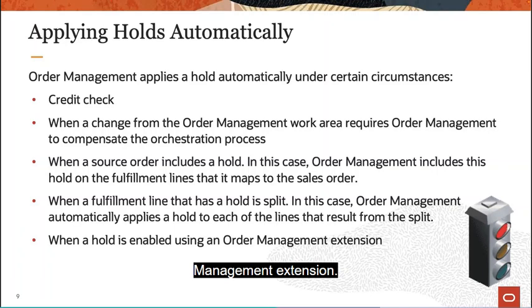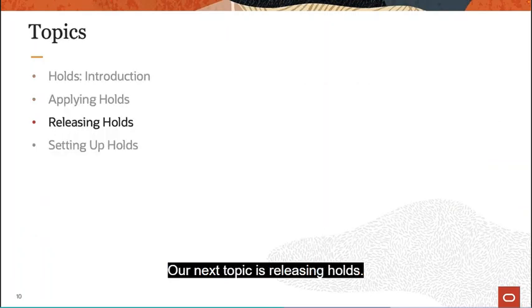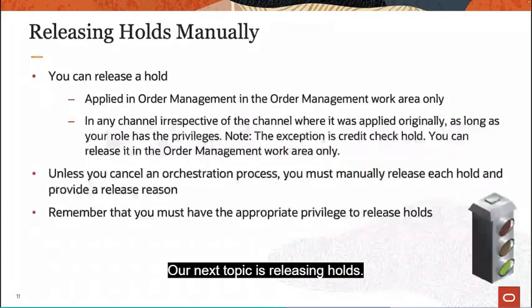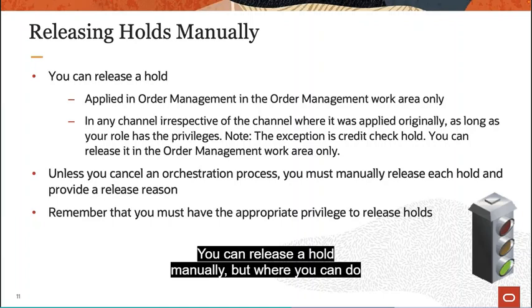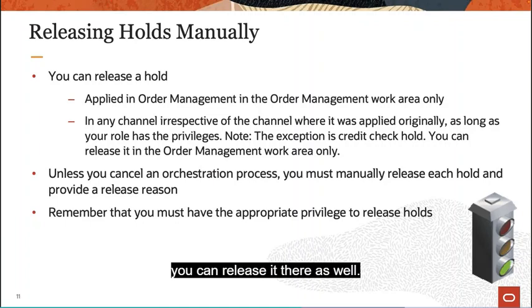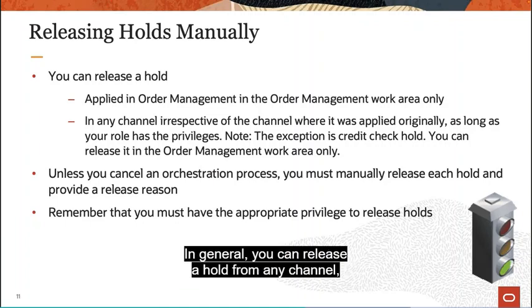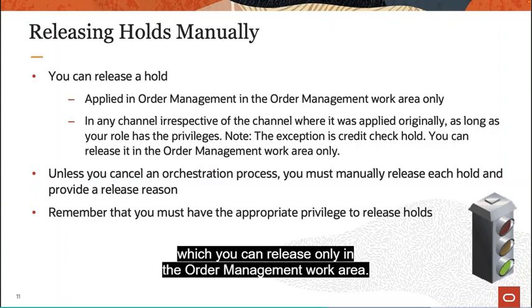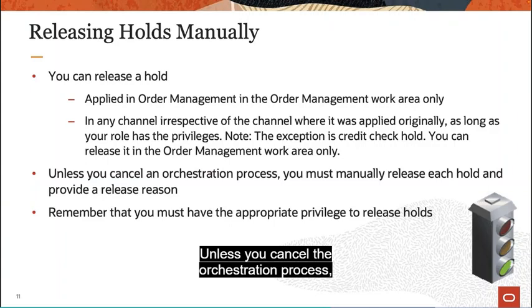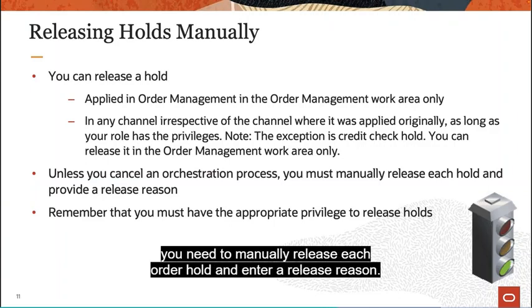Our next topic is releasing holds. You can release a hold manually, but where you can do it depends on how the hold was applied. If the hold was applied in the order management work area, you can release it there as well. In general, you can release a hold from any channel, even if it was applied in a different channel, as long as your role includes the required privileges. The main exception is a credit check hold, which you can release only in the order management work area. Unless you cancel the orchestration process, you need to manually release each order hold and enter a release reason. Also, make sure you have the appropriate privileges to release holds.